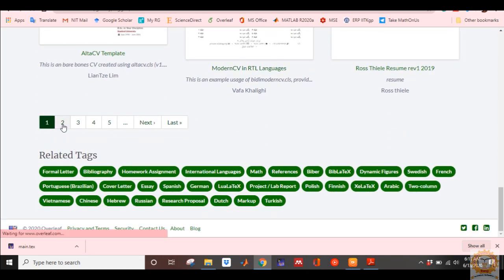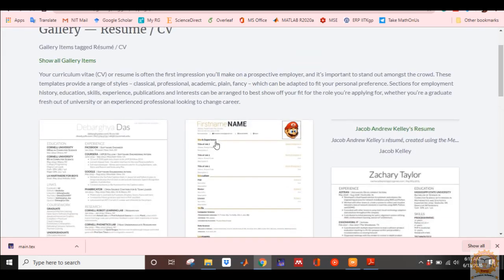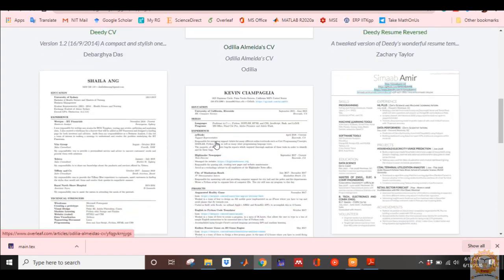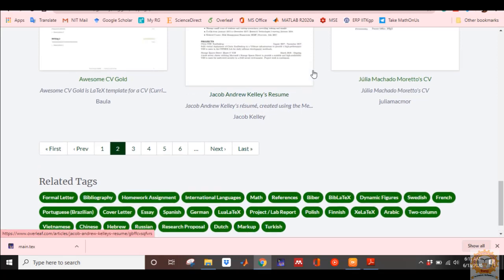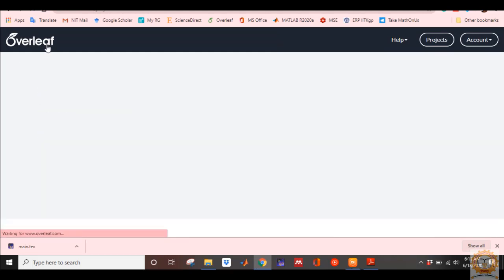So there are many templates. I have also submitted that template here for publishing. After approval you can find it here. So like this you can choose any template and edit it as per your details, as per your convenience. Okay, so let me go back.